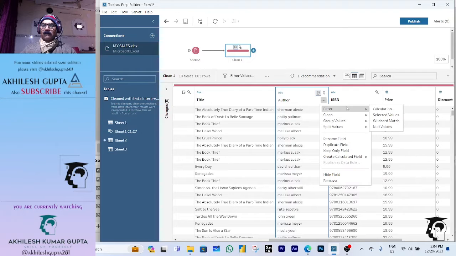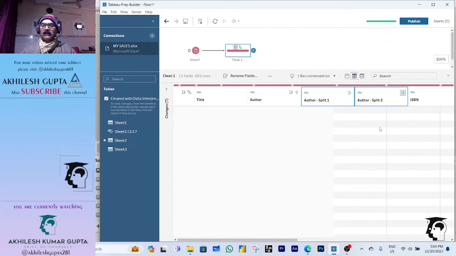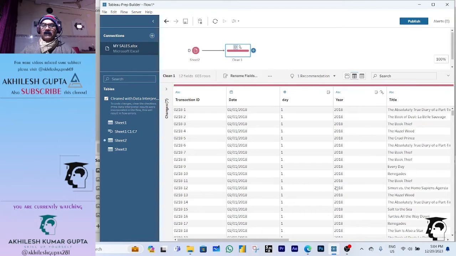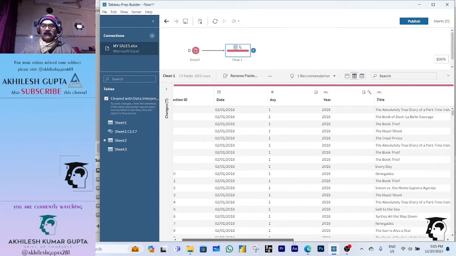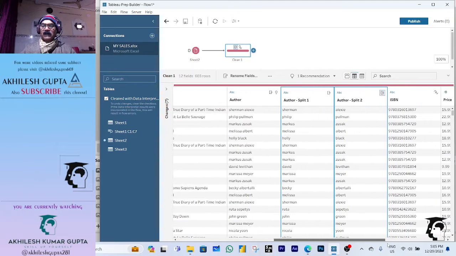Now, what I want is for first name and last name to appear separately in different columns. So what can I do? I just split here automatically because there is only a name which has to be separated into first name and last name.